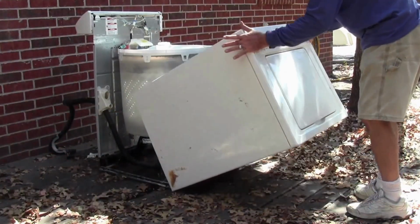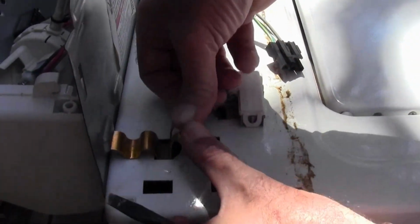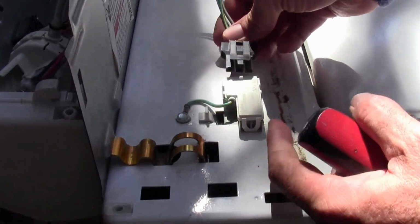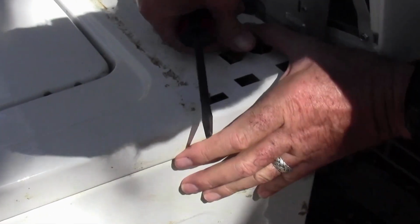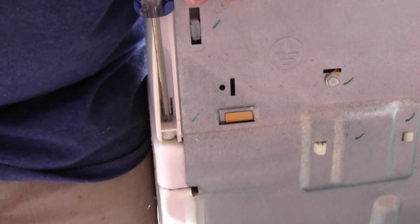It's like a little foot sticking up right there, and then a corresponding hollow spot up underneath here. We're going to take that little L piece, slide it up in there, and then just depress this back down into those little cutouts. And that's what holds it together. Now we're going to take our little plug that detects when the door is open or not and plug that back in. Alright, we'll get this other clip in here. We'll just tuck it under there and then use the end of my screwdriver to just smash it down. There we go. Now we'll tighten down this little screw that holds the control panel on.